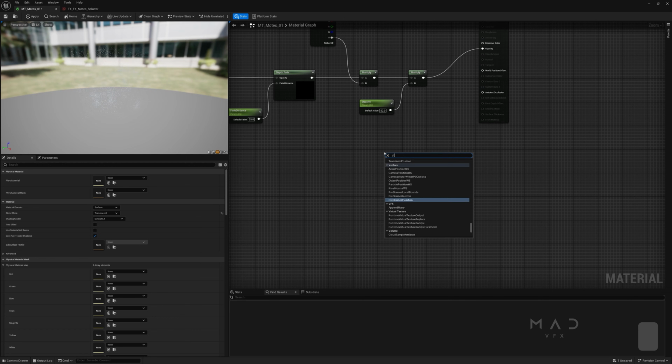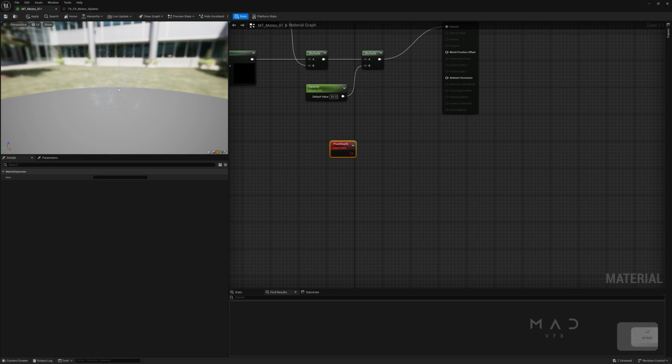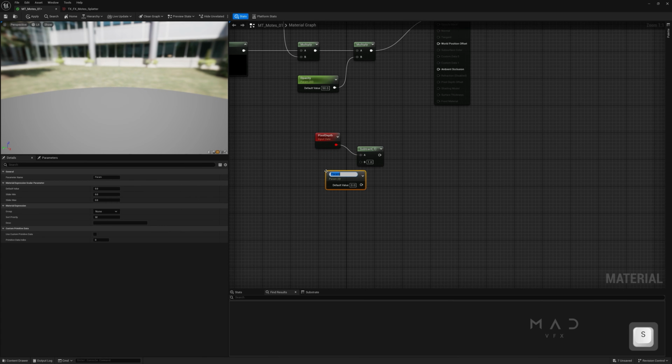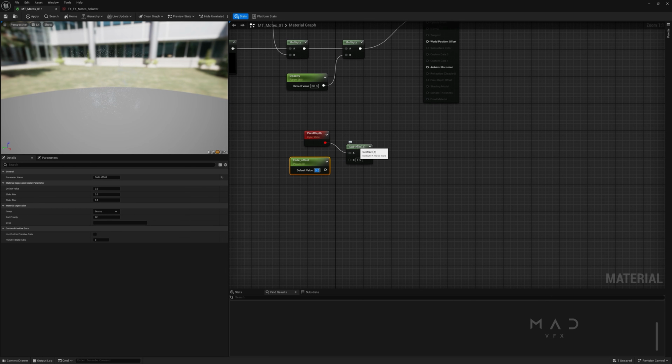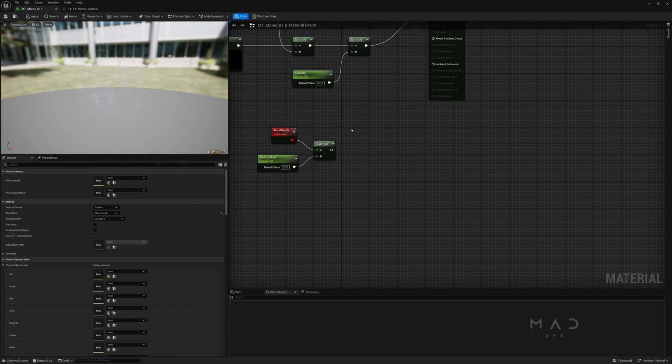So what we're going to do is get the pixel depth, which is the current distance from the pixel to the camera, and we're going to subtract a value, and this is the fade offset. This is the offset where we want the entire thing to be completely visible. Let's say 30, quite far.